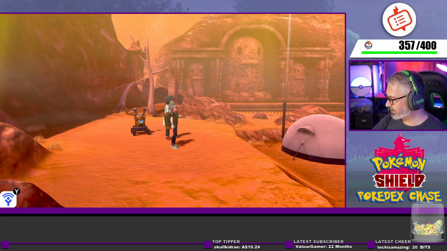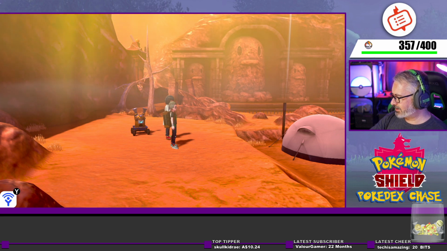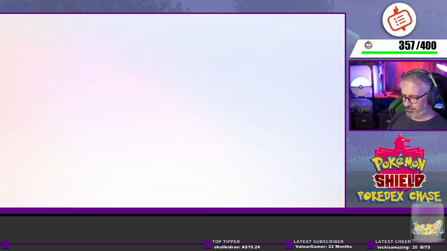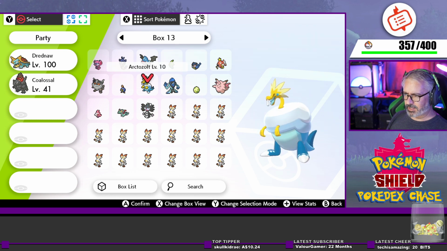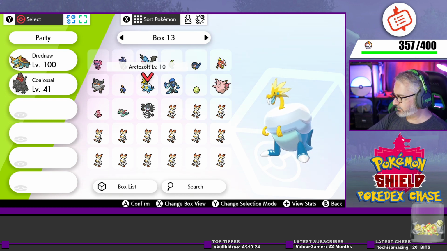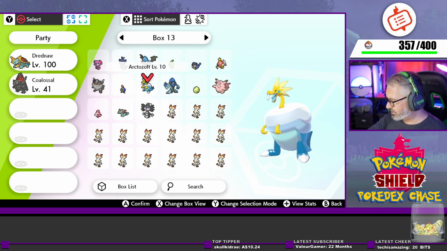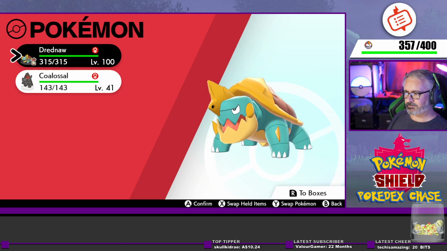Shield fossil Pokemon. Pokemon Sword and Shield fossils, all combinations. Games Radar, that'll do. Reasonably reliable site. Okay, so let me double check which one I actually have. So I have Arctozolt. Arctozolt. So that was fossilized bird plus dino. So let's do fossilized bird plus fish for the next one.